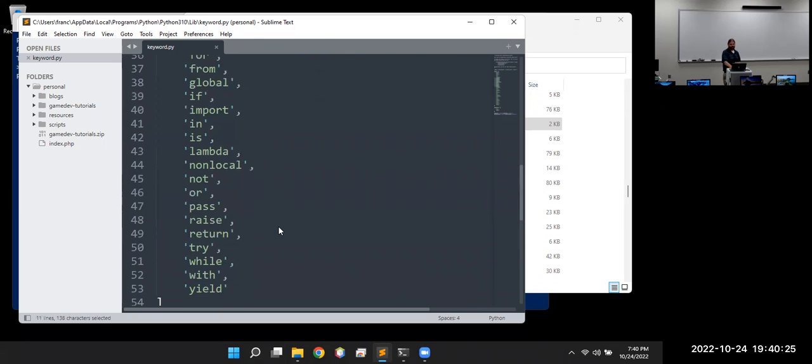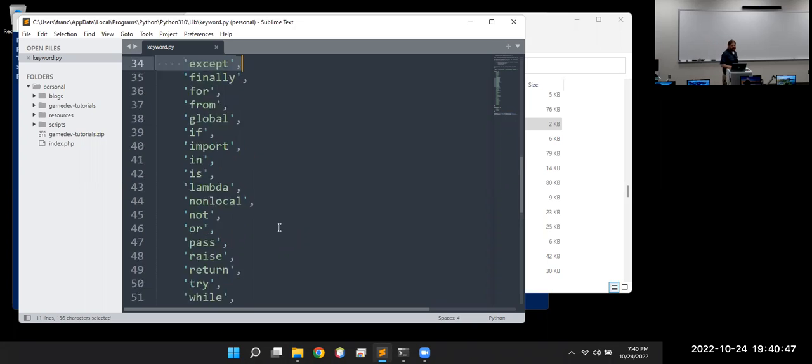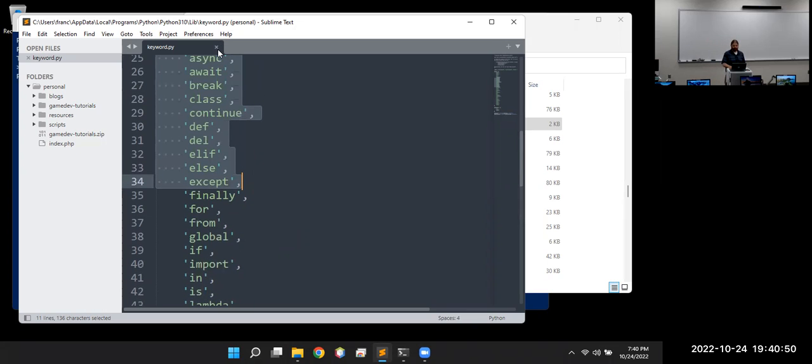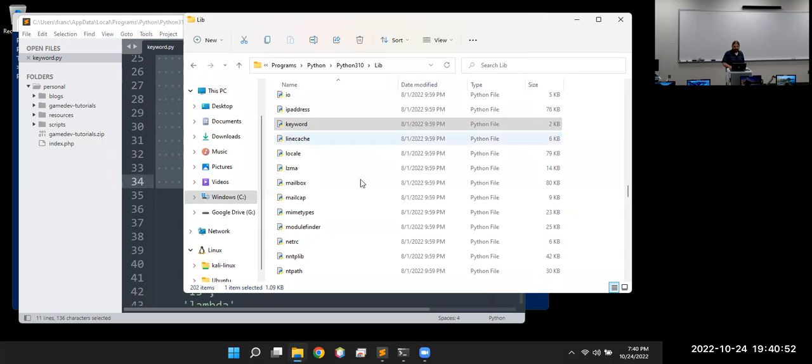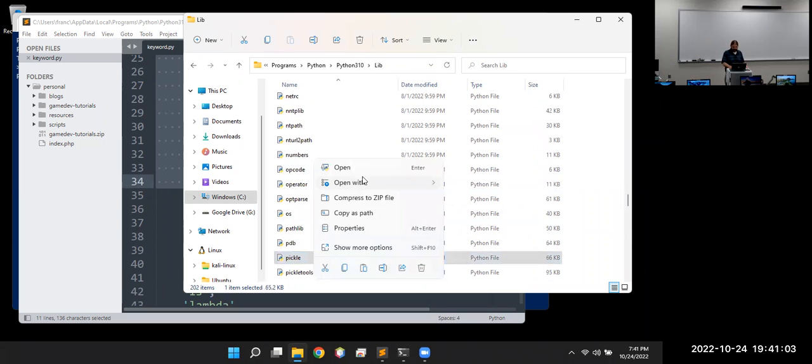So we have this short list of words, and that's what the Python interpreter knows. So we can take that short list of words and special symbols, and this is programming languages in general. We're just looking at the Python one. It's a short list of words and a few special characters, and we can make more complicated instructions. We can make more special words that the machine knows what to do with. So we start with this and then build up other more complicated scripts. And what we think of as a language, not just Python, all our languages in general, are going to be large collections of these. Pickle, we'll see that one here in a couple weeks.